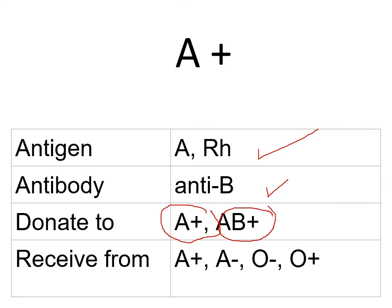A positive can receive A positive because it's compatible, it matches. It can also receive O negative because everybody can. With the Rh rules, A positive can also receive A negative. And A positive can also receive O positive. But A positive cannot receive any blood containing a B antigen.